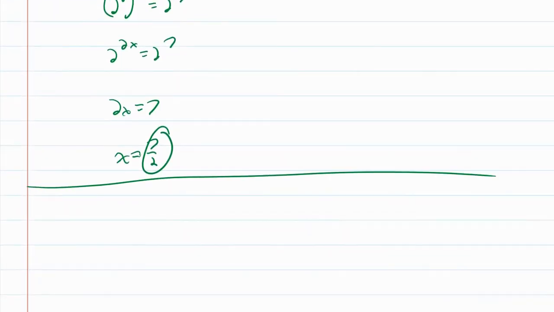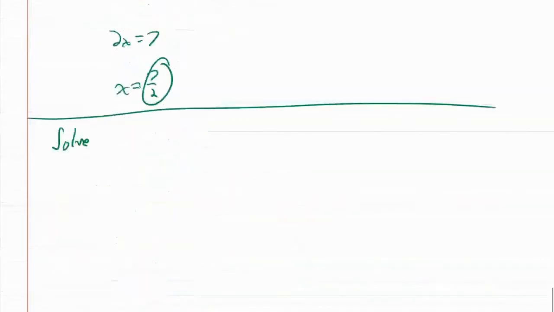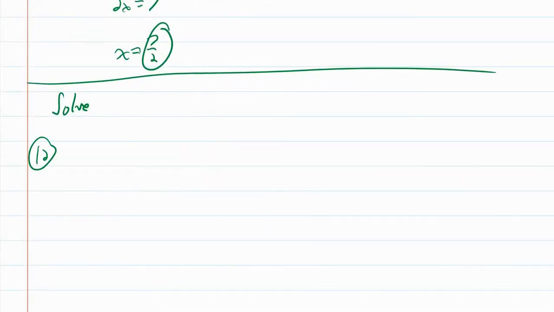Now finally we move into the meat of all this, which are some solves. So a couple of different problem types you'll see here with solves. One of them is ones that have lots and lots of just little log expressions. The log base b of x equals 2 times the log base b of 4 minus 3 times the log base b of 3.